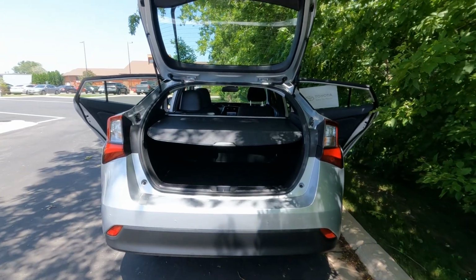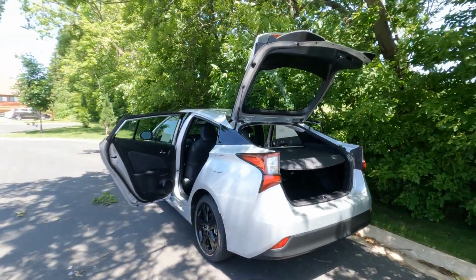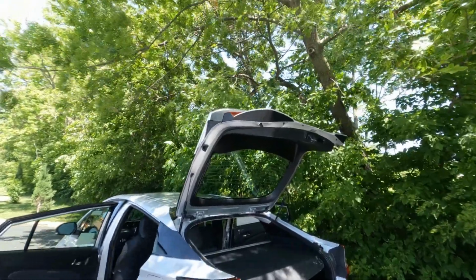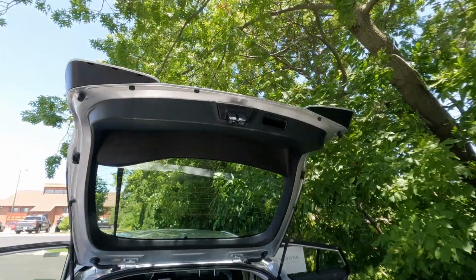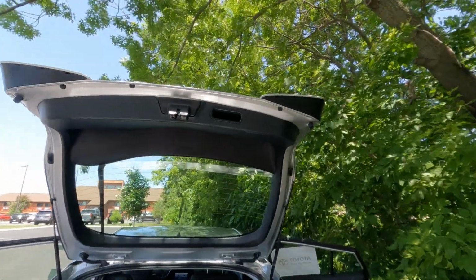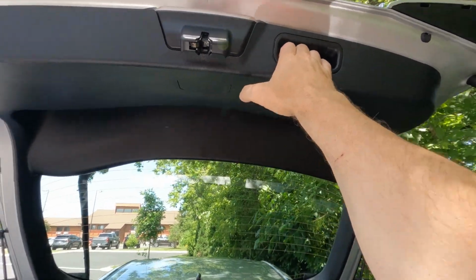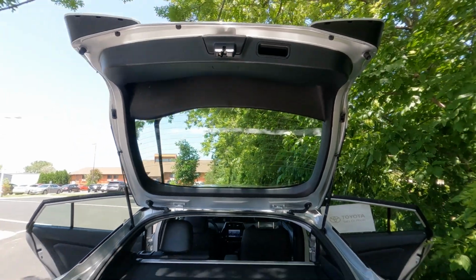Diving into the trunk, this is a hatchback, so it opens up really wide and high. Be careful when you open it in a garage. If you have a low garage ceiling, you might tap the top of the garage. It is not a power hatch, and it's not height adjustable, but it is really light. It might be a stretch for a 5-footer to get their hand up here, but it's not heavy. But again, no power lift on the trunk.